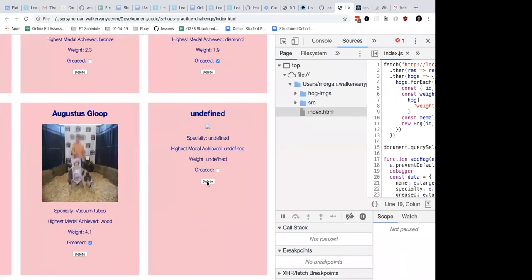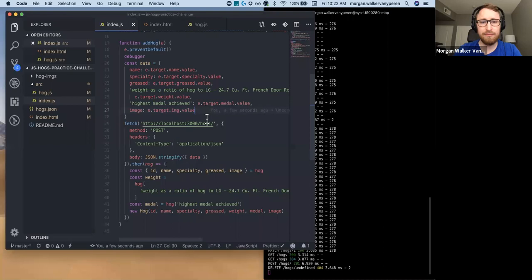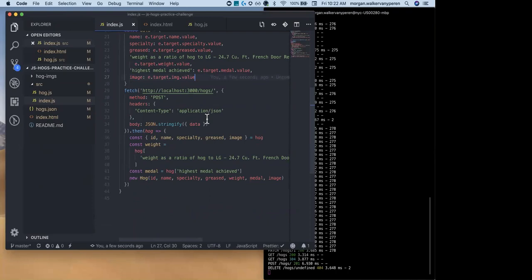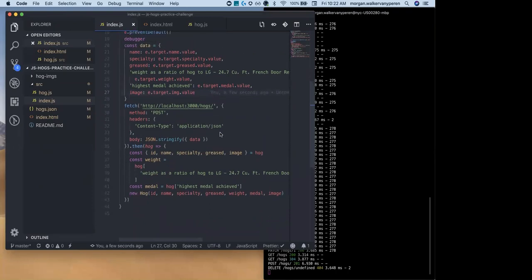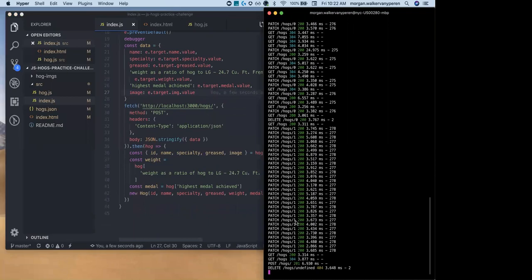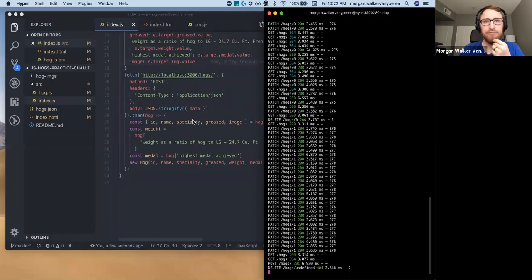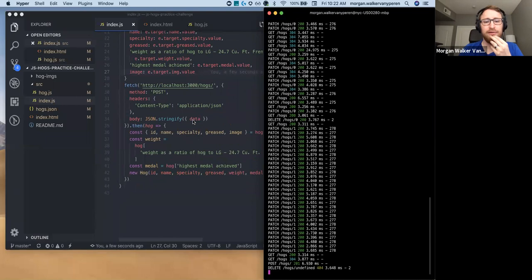Close. Let's get rid of that. Wonder what the problem is. Why is it coming back undefined? Not sure. Let's see. I'm figuring it probably didn't create it properly in the database. Why that is, I'm not totally sure.